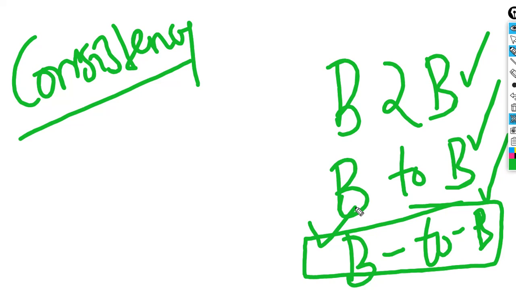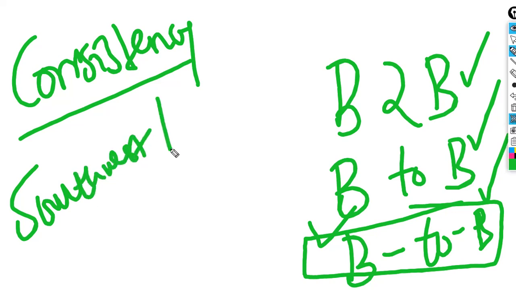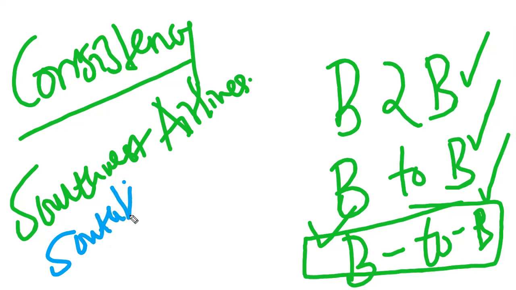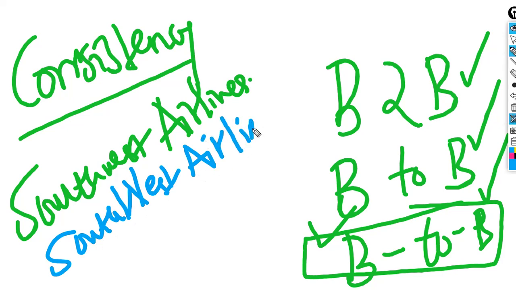Including, there's another one. There's a certain name of a company, Southwest Airlines. I saw a writer writing Southwest Airline like this, and then in the other paragraph they wrote it, let me change the color, they wrote it Southwest Airline. Now it's even airline, not airlines. And then in the other paragraph they changed.